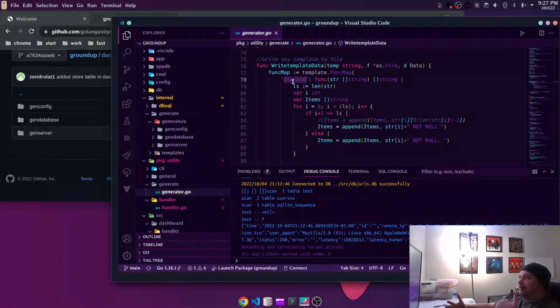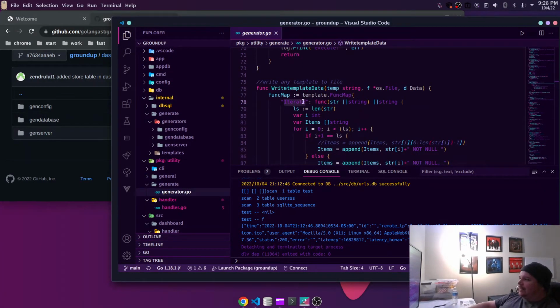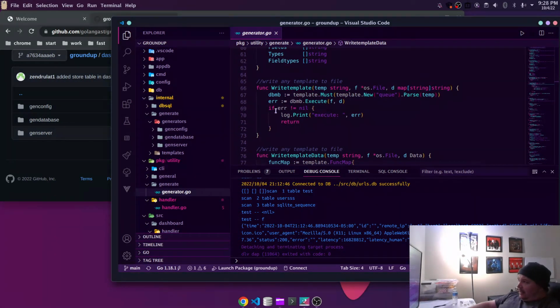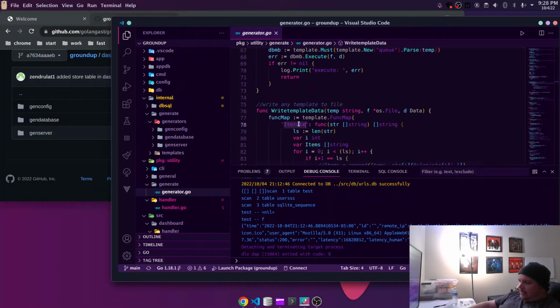When I go to generate database commands, this splits them up so that it does each item on a database. I think I made a video going over this, but this is an actual function for Go templates instead of a function that generates code for the Go stuff. So I don't even know if I'm using it necessarily. I think I may have found an easier way, but actually, we can find out.